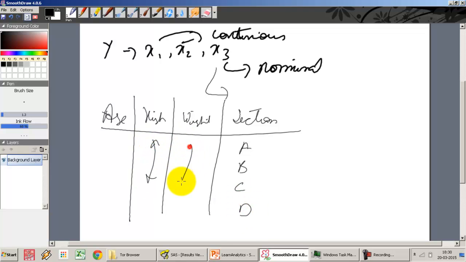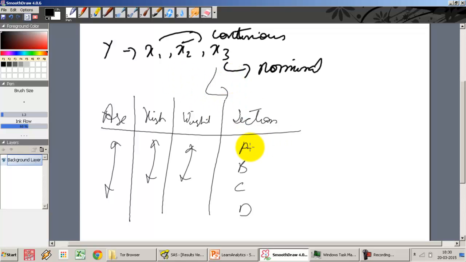So height in centimeters, weight in kilograms or pounds, height in inches, etc. That will also work. And age is also a continuous variable in years or months, whichever way we want to capture age. But I want to bring in section as a variable into a model.